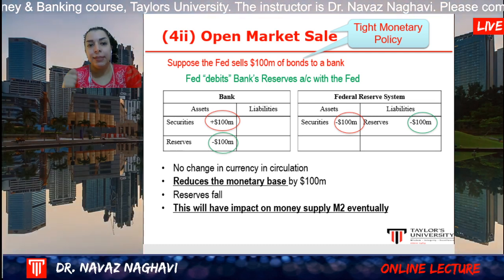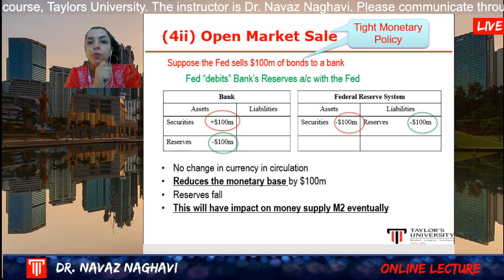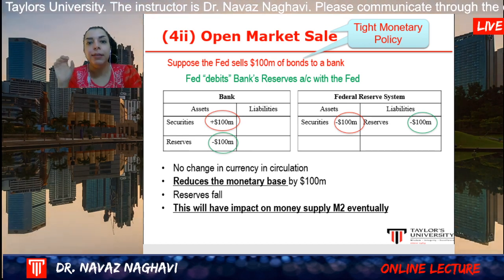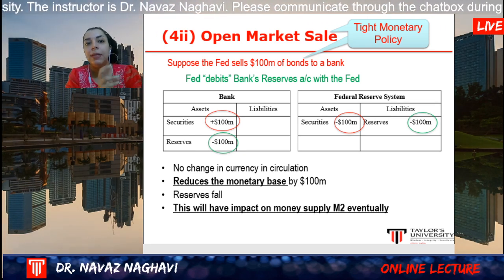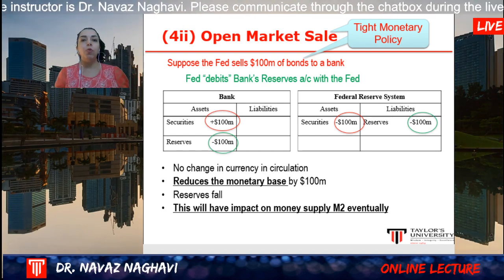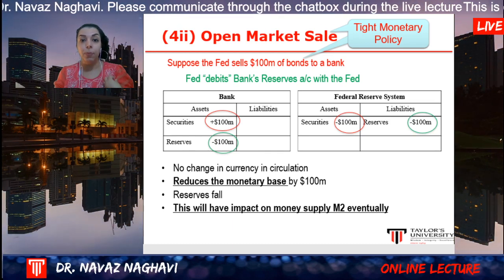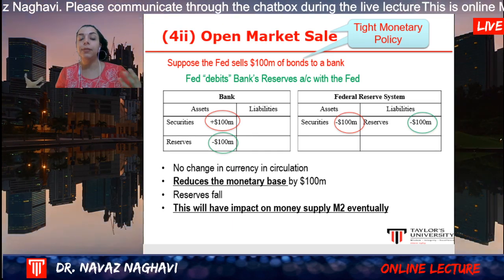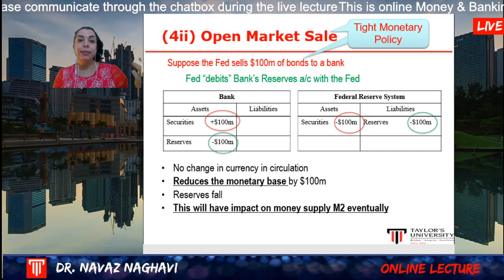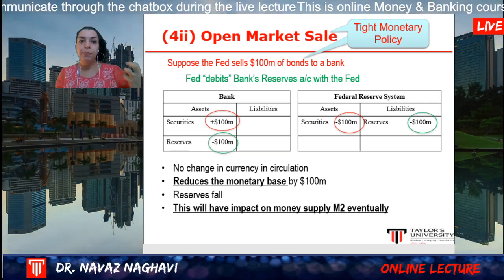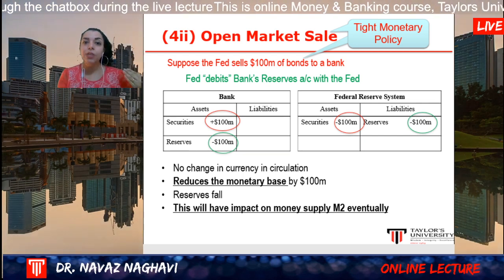That's why, when we want to implement a monetary policy, we want to play with the amount of the reserve. Because if you are playing with the amount of the cash, it has no effect on the loaning ability of the banking system. What is the main role of the banking system? It receives the deposits from us and then gives them to the investors, the people who need this money for investment, the borrowers. So it is very important that this loaning ability remains strong. If we deal with cash, it is a leakage from the system.